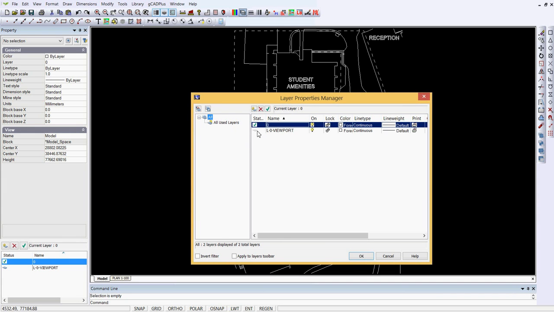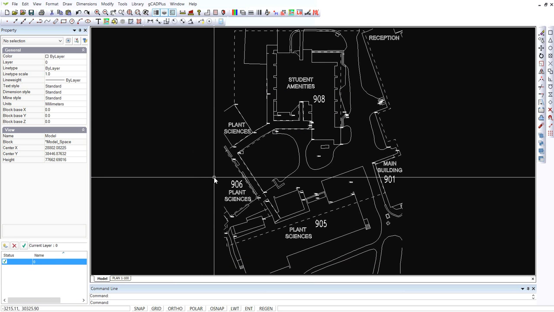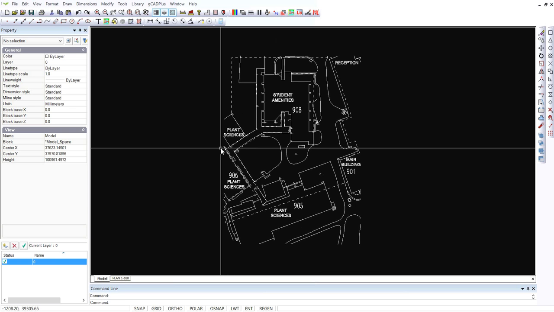If we pick all layers, can you see now that the little indicator alongside the layer L viewport is grayed out? We can select it and delete it, and the next time we load this drawing, that layer will be gone, so everything we see is on layer 0. You probably want to change that later on. You might want to move everything onto a layer called base data or site plan or words to that effect. But we now have a well organized drawing, and we can understand it and work with it.